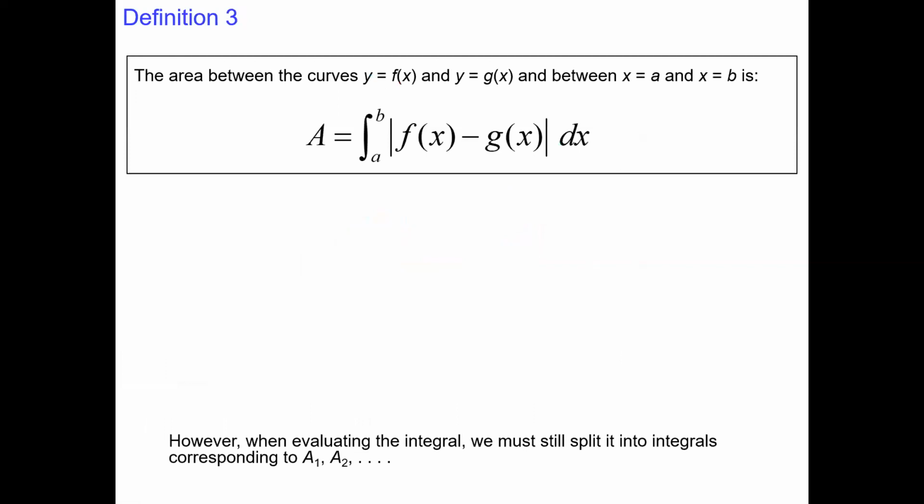Okay, let's see. Oh, I have a definition. That means now we are getting a little bit more advanced. The area between two curves is a difference, f of x minus g of x. And if f of x is greater, then we don't need the absolute value. But if f of x is smaller, then this will be negative, and the absolute value will automatically make it positive. That means this is the proper definition: the difference between two curves, with absolute value. If you know that f of x is greater, then we don't need the absolute value. Or we may have different points of intersection, then we have to split.